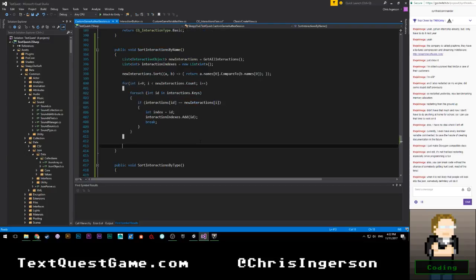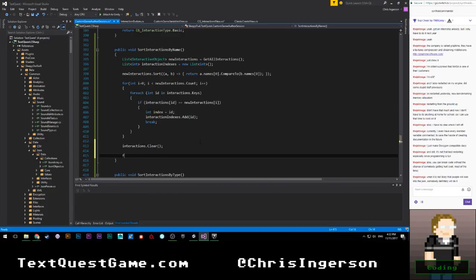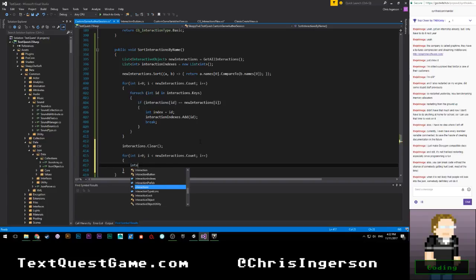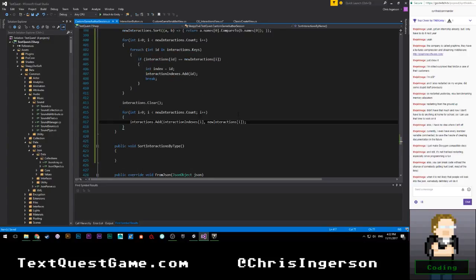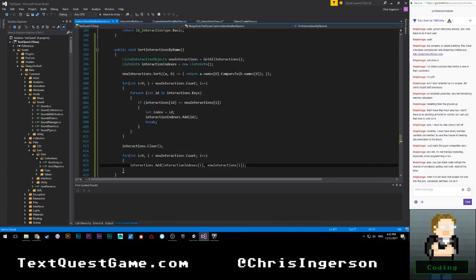So we would basically do interactions.clear, and then for int I equals 0, I is less than new interactions.count I plus plus, we'd say interactions.add interaction indexes of I, comma, new interactions of I. Okay, so that should basically clear the dictionary, and then rebuild it with the new positioning for everything. That's kind of gross, but it should work at the very least.